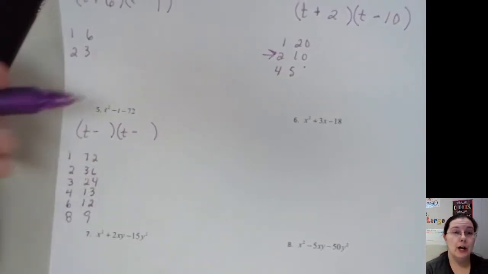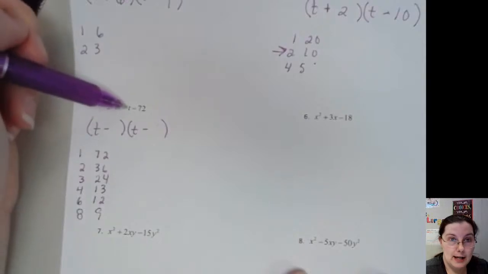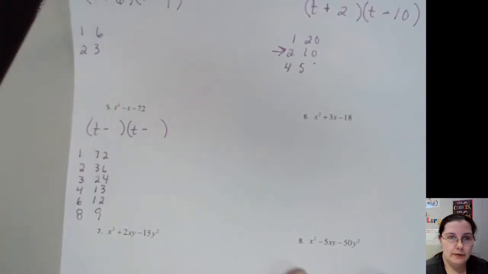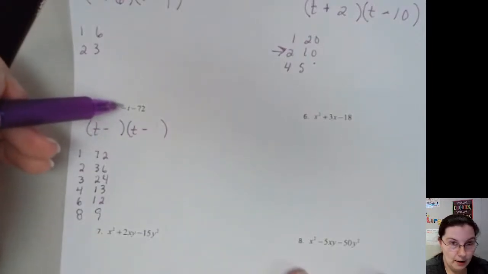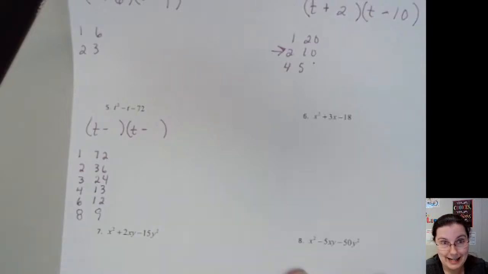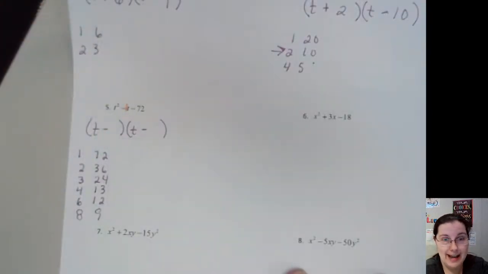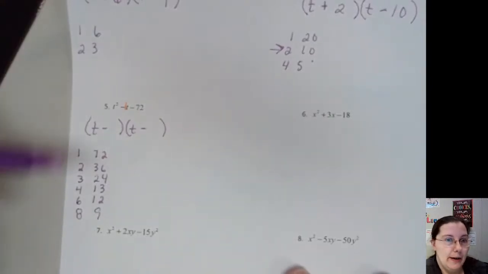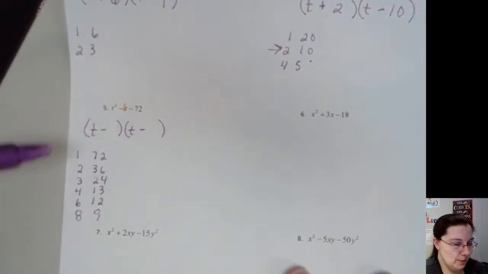All right. So, and some of you noticed this in class with what we did in class today. There's no number here. And some of you, that threw you. But the number that is in front of there, whether we can see it or not, there is a 1 in front of that t. So we actually have a negative 1 there. So now I need to look at all of my factors and figure out how I can get to a 1, either by adding or subtracting.